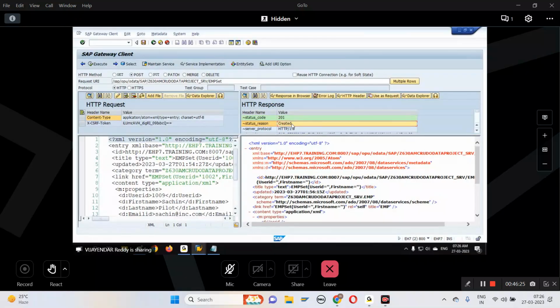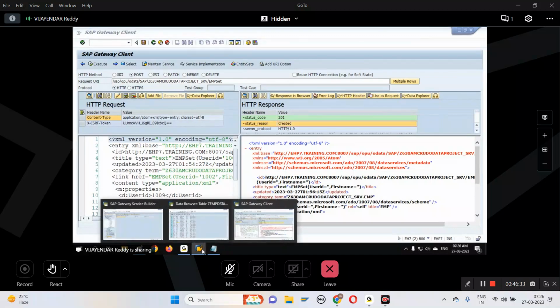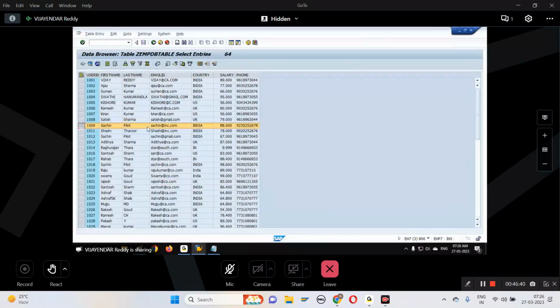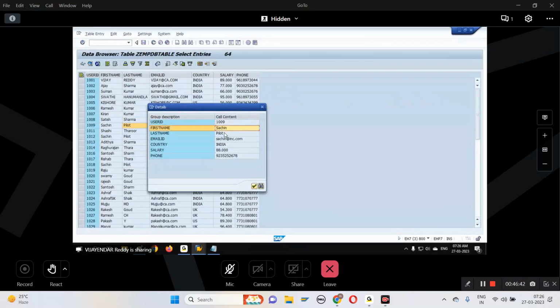But for more clarity, what you can do is open the database table and verify the content. So you can see here, if you refresh, now you can see 1009 Sachin. So that record is newly inserted here. So that's the testing procedure.